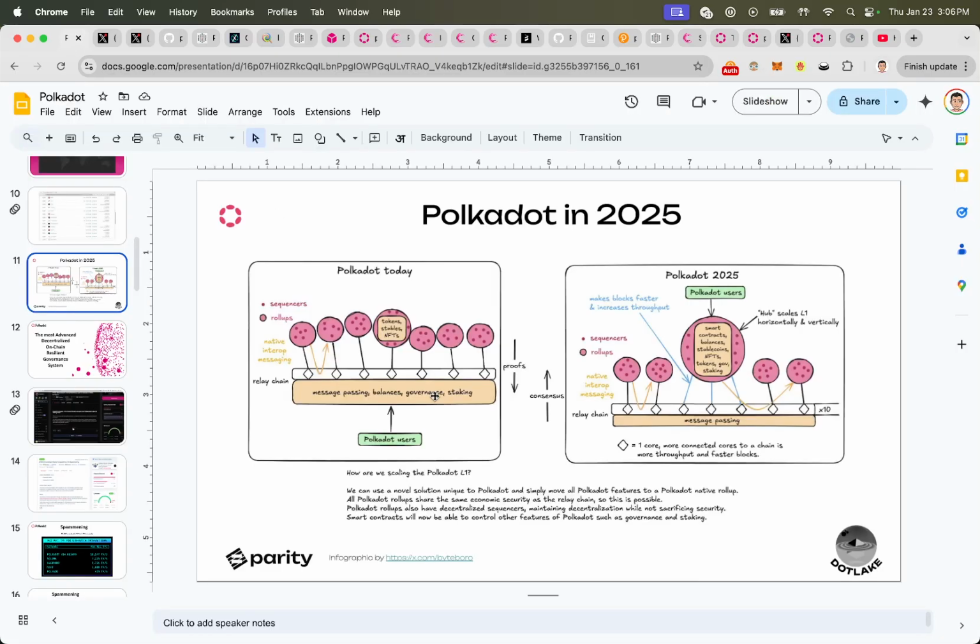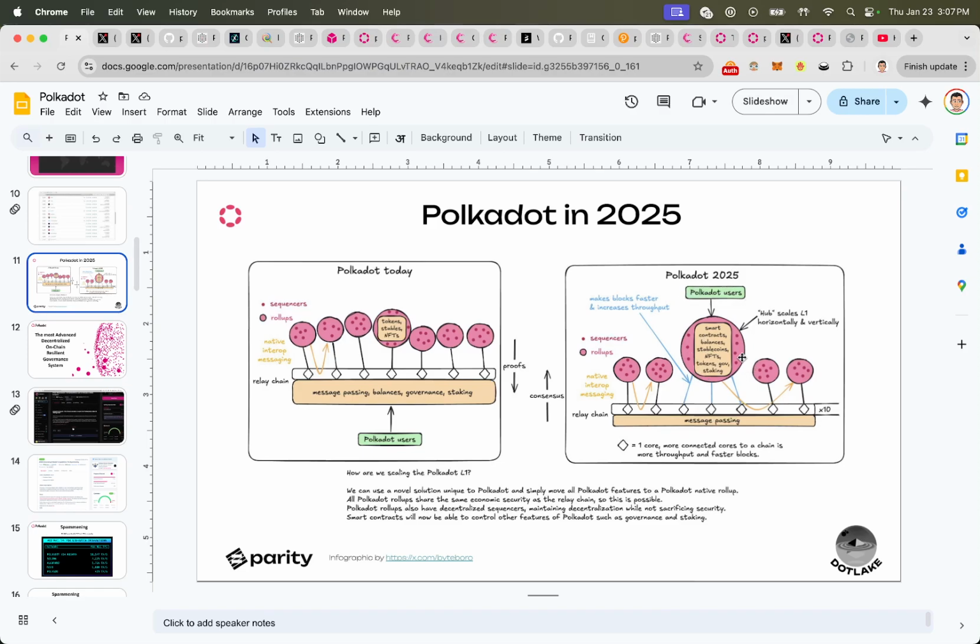So with this roadmap that you see here on the screen, if you look at 2025, what's going to happen is that the Parity core engineers are going to migrate a lot of that functionality into Asset Hub, the Parachain Asset Hub. So that the relay chain can do what it's really good at doing, right? Message passing and finalization, right? So that's on the roadmap for 2025.